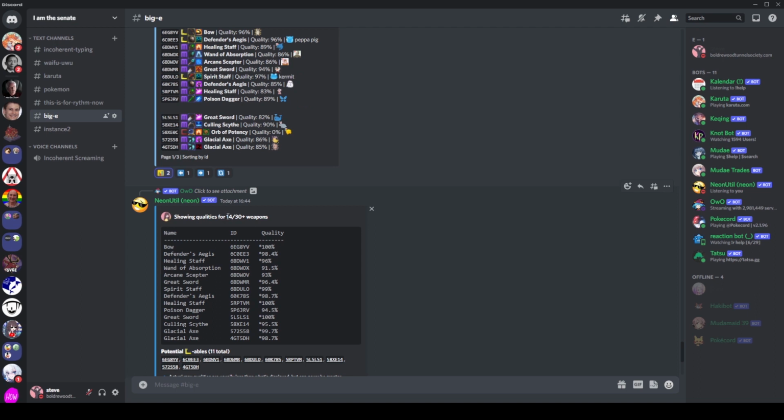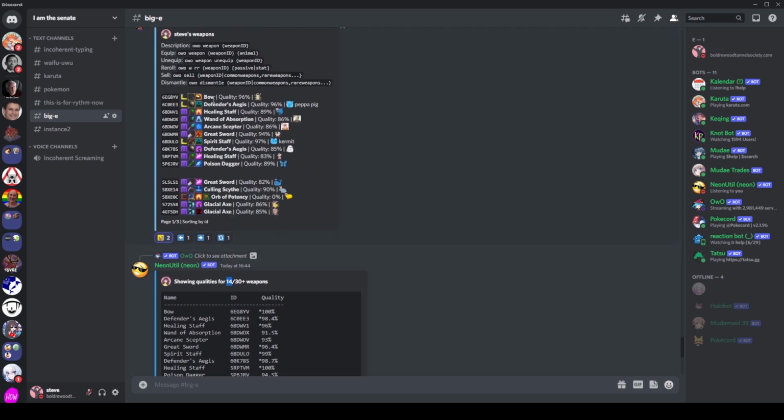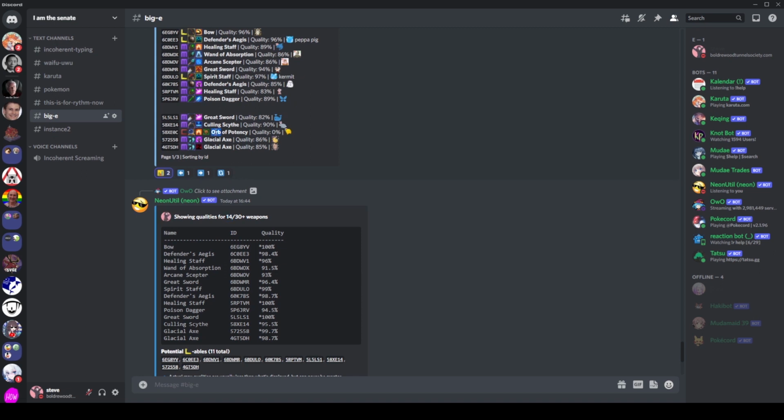Now you will notice this says 14, and OwO Bot shows 15 weapons per page. So what's the other one? It's the orb. It doesn't do orbs. Of course it doesn't do orbs. Doing orbs doesn't make sense. If you know how orbs work, you'll know why it doesn't do orbs. Its maximum utility is in fact 0% on this one. I love that orb. But yeah, so that's not there. But other than that, it will do every weapon. I just thought I'd point that out in case someone's like, no, it's only done 14, it's missed one of them. Like, no, it missed the orb, we're fine, it did them all.